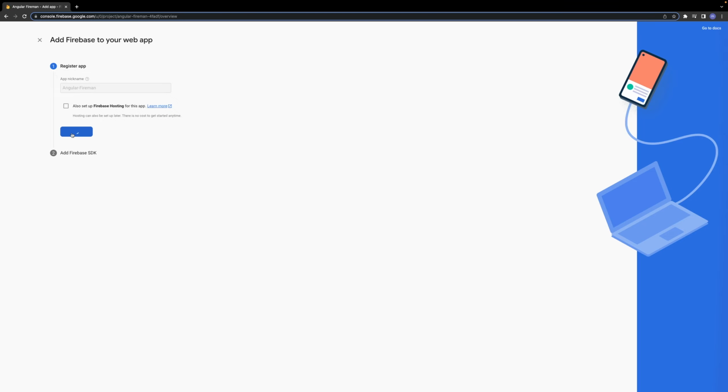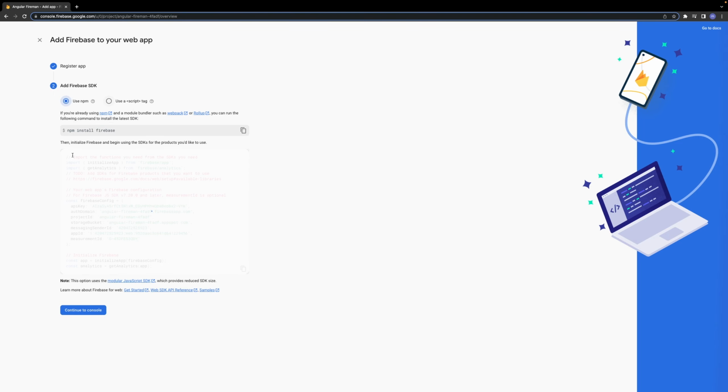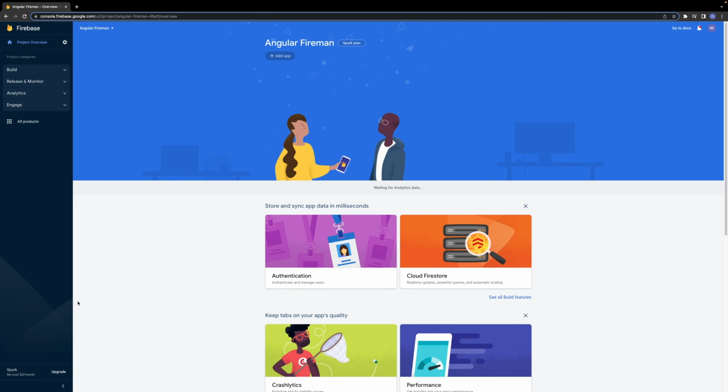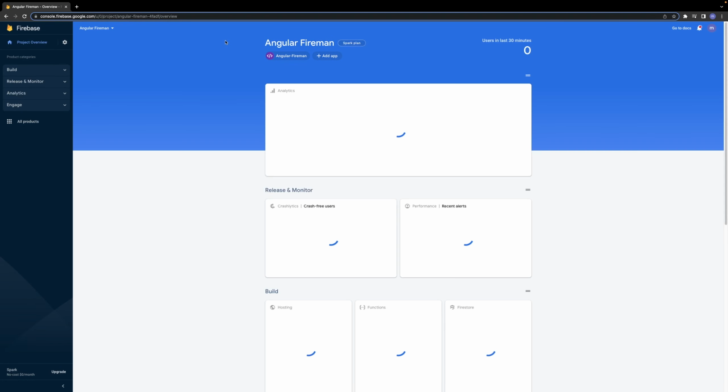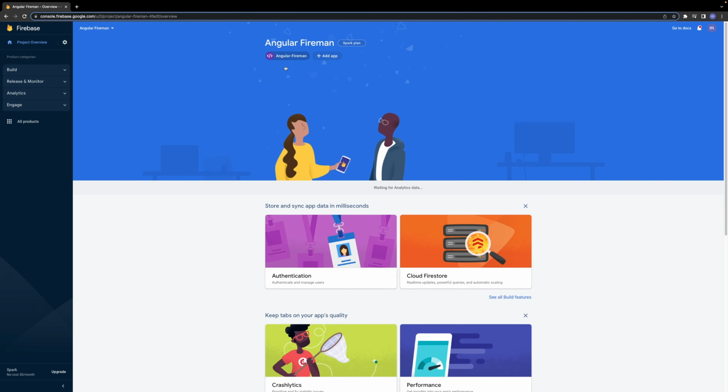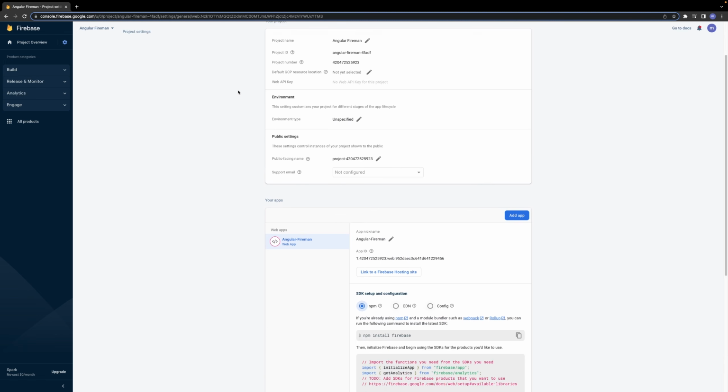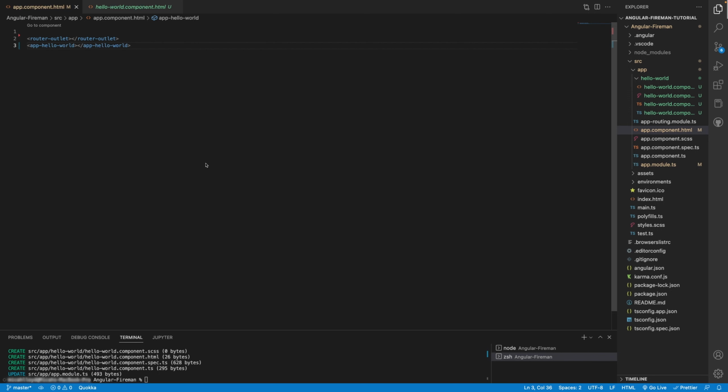Now, Firebase does have hosting options. We are going to ignore those for now, but as soon as you press that, you're going to be given a long list of codes, IDs, tags, all of it, and npm install firebase. But the cool part about AngularFire is it's going to take care of all of this for us. So while that is there and it's cool, we're going to ignore it. If you go back and refresh the page, click AngularFire Man up at the top, or whatever your project name is, you can always go back and check that just to be safe.